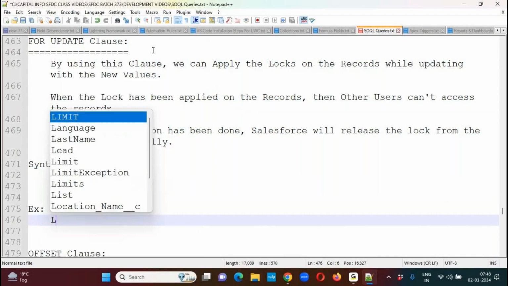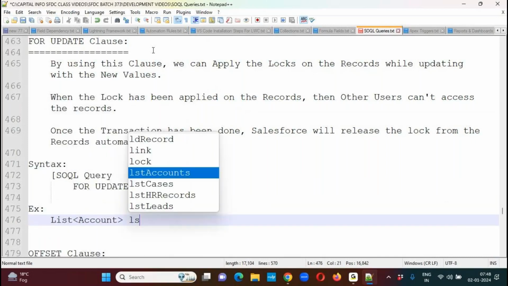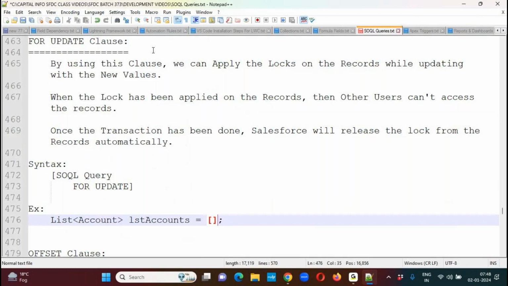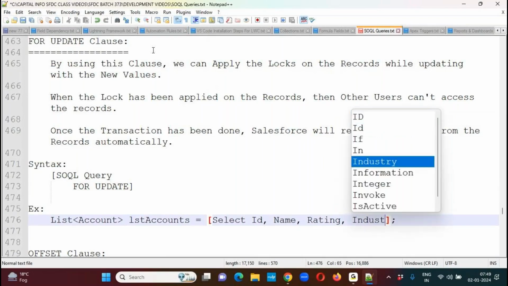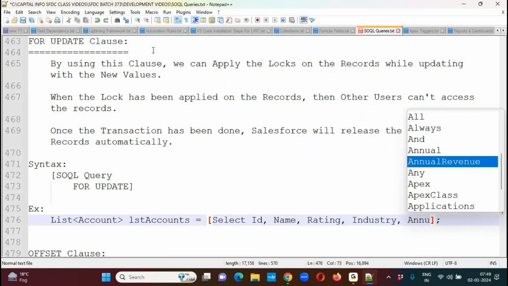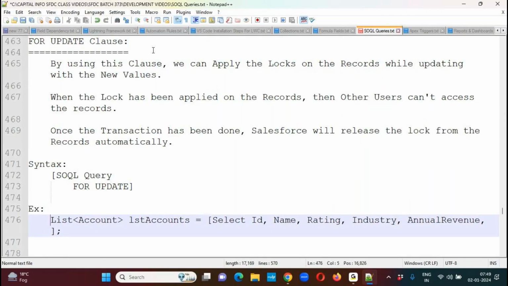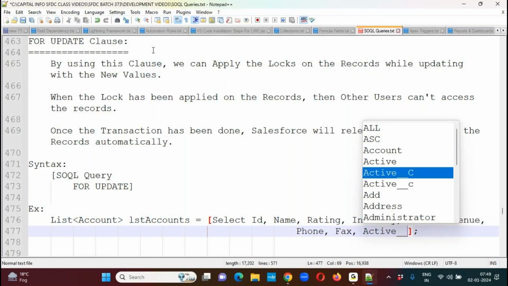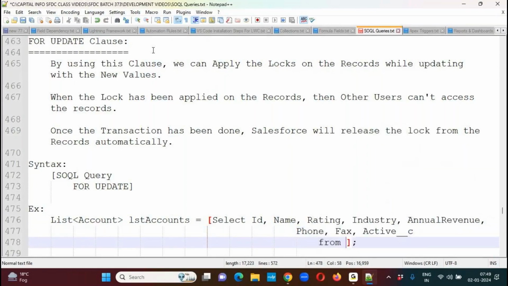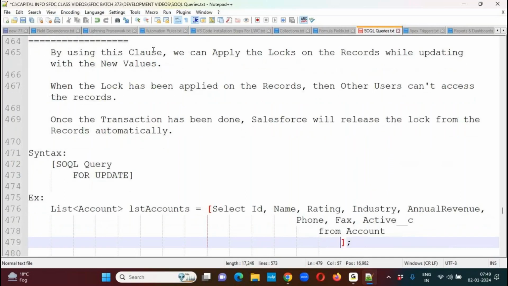For example, we can specify List<Account> lstAccount equals SELECT Id of the account, Name, Rating, Industry, AnnualRevenue, Phone and Fax, Active status FROM Account FOR UPDATE.